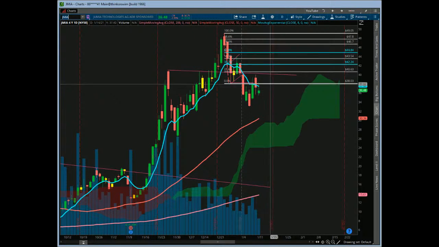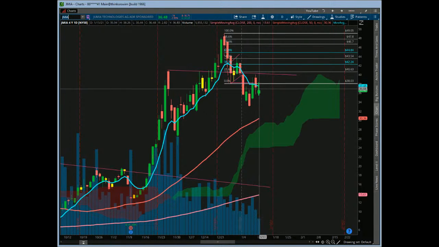JMIA, upper shadow here off the ADMA today. Again, was hoping for a good close on it, just couldn't quite get there. Gave a little pop after hours and kind of back in again. So just watch that upper shadow there off the ADMA. And then Samar, what's going on? Good to see you. Thanks for tuning in.